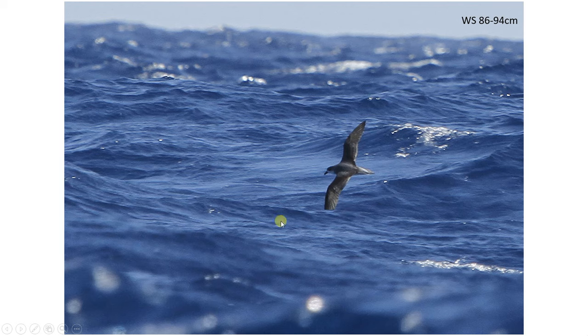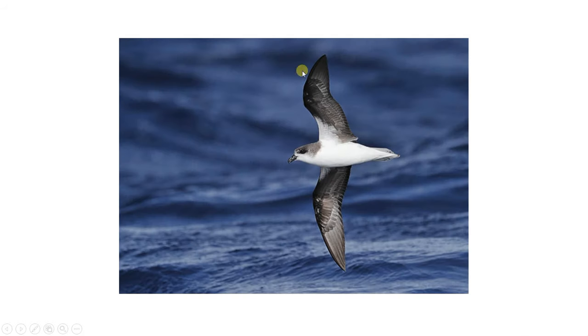It has a darker grey back than a Cory's shearwater and quite a bulbous bill compared to solid black. The easiest way to tell is when it's banking and showing its underwing and belly — a completely solid white belly and basically completely dark wings at a distance, apart from a lighter white triangle which won't be easy to pick up at range. It also has a sharp pointed tail, which is quite diagnostic, plus a white belly and a nice eye-catching light grey head and back.